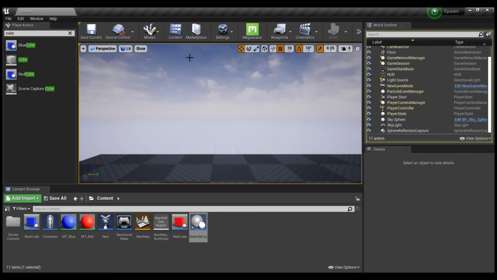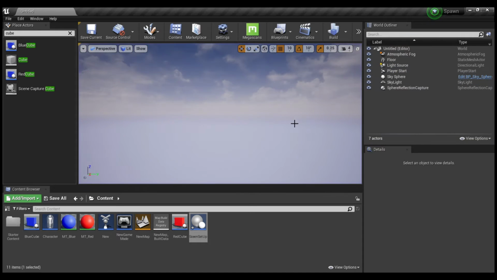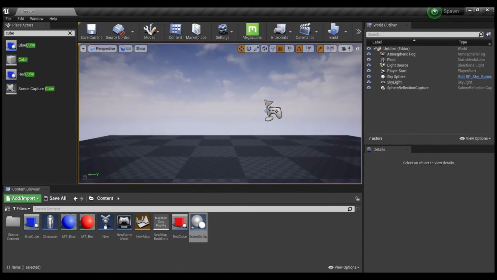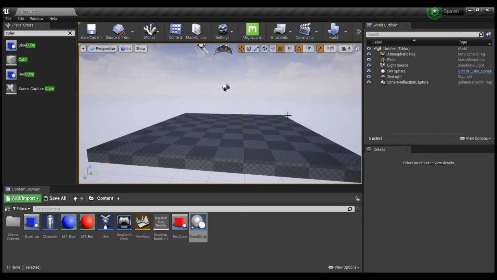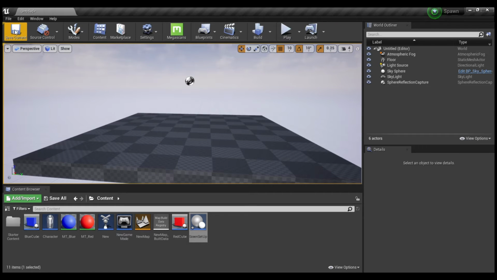I want to get rid of the player start. I want to add my own camera.